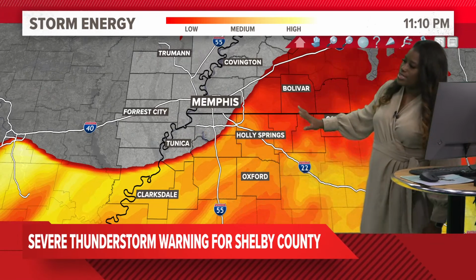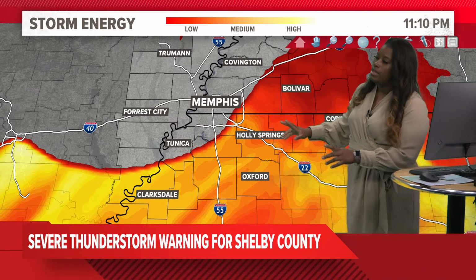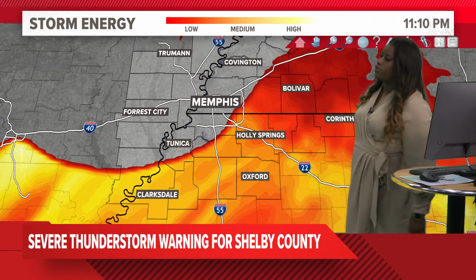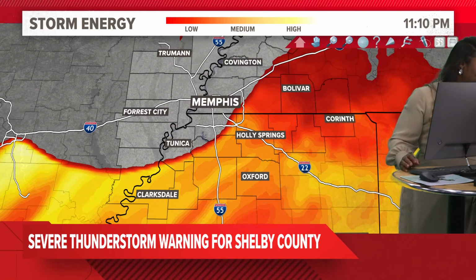As of right now, you can see that the atmosphere is relaxing a little bit, and that's what we like to see. That means that if you are in this red area, we're starting to see probably rain out in front of this storm system, which is going to allow it to kind of be settled and see these storms weaken just a little bit. If we saw all yellow here on this screen, that would be very, very concerning for us because that would tell us that the storm energy is very great, and we use positive words to describe weather things, and unfortunately when we say great, that is not a good thing either.